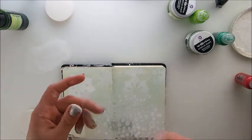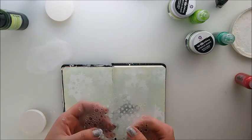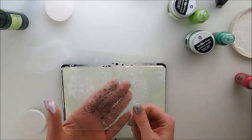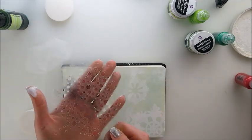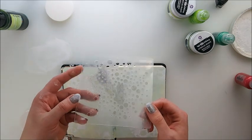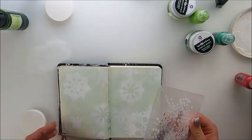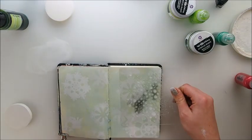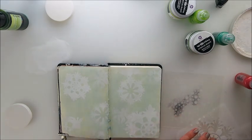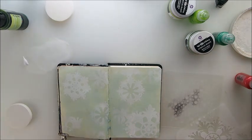I have this stencil from, I think it's Australian Scrapifix. I used to work with them, design for them as a team member, and I absolutely, truly adore this stencil. I have it since 3 years, I'm thinking, and it's really a fabulous quality. And I'm thinking, why don't we just? It's thicker than this one, so the print may be not that good, but let's see.